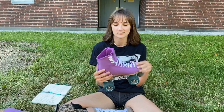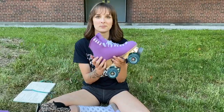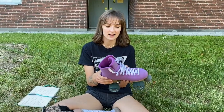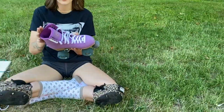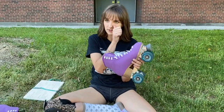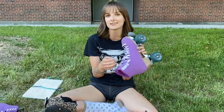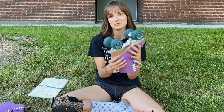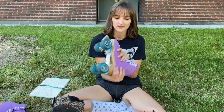The Jackson Vista boot comes in 3 different colors: black, red, and purple, which is the one that I have. It's a microfiber suede, so it doesn't really feel like a traditional suede boot. The suede texture has kind of been flattened out, which is what makes it microfiber, I guess. Depending on which website you look up the boots on, some say it's vegan or faux suede, and some don't say anything about whether or not it's faux or real. So if that's important to you, maybe get in touch with one of the experts and they can tell you more about that.